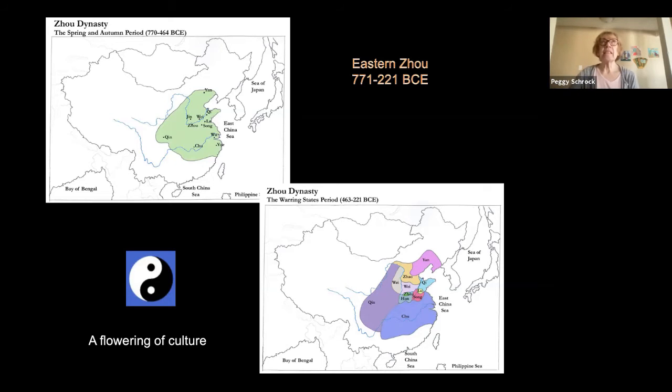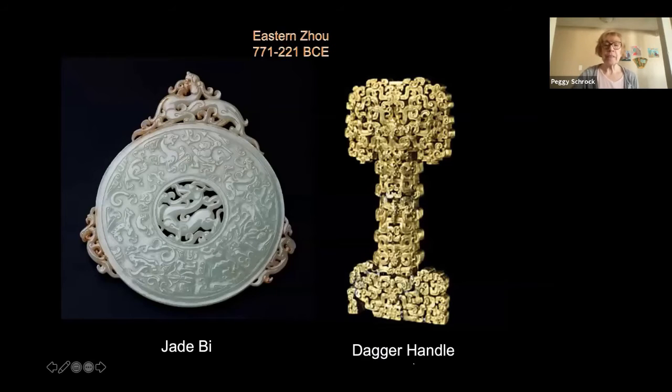And it's an age of refinement in art. It's sort of taking things like, they'd been doing bees, and this is a dagger handle I decided to throw in, but it's unusually refined. I mean, this is really beautiful work. That jade bee, and I really think that's in the Nelson Gallery too. I think that's the one that's in the Nelson.